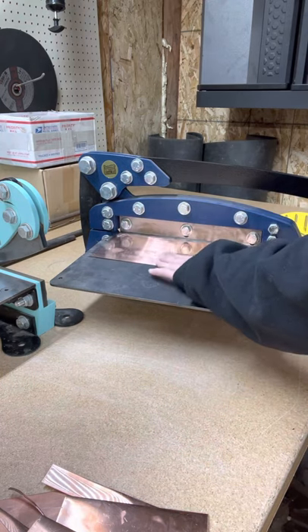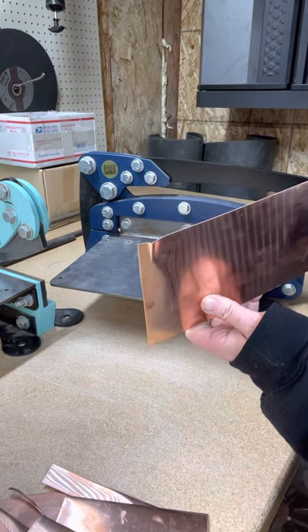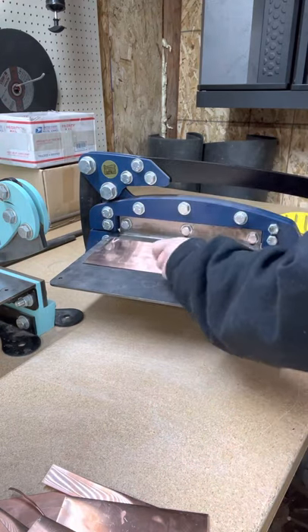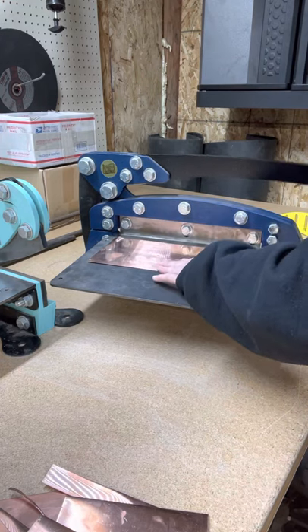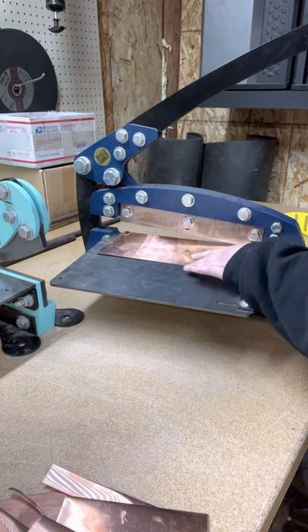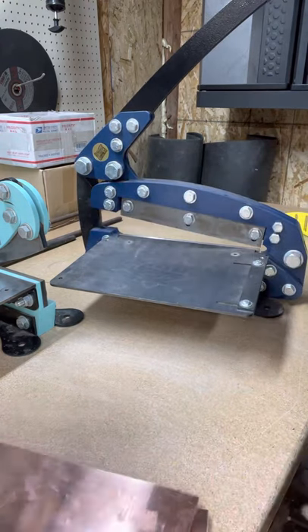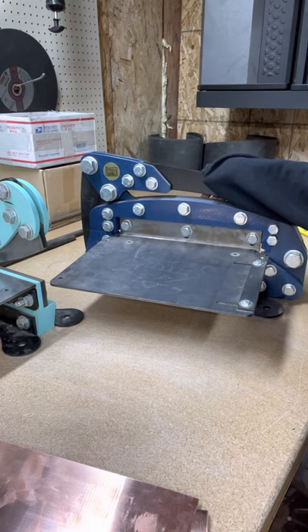This is what it looks like when the blades are misaligned - it just kind of bends the metal and pinches it. So instead of trying to push up and hold it like that, what you're going to want to do is line it up, push down, and pull towards you. Otherwise that metal is going to veer off to one side as it tries to follow the shear. Maintenance and blade alignment - we do expect you to maintain those, and we will do another video on that.